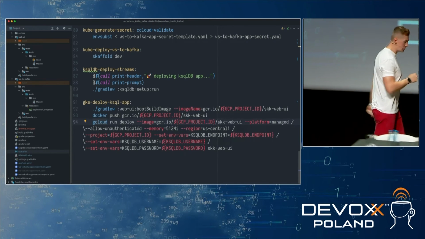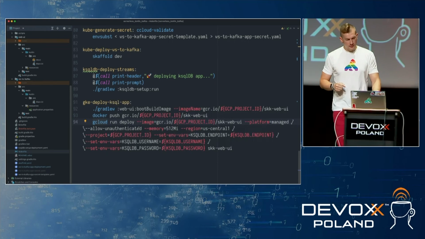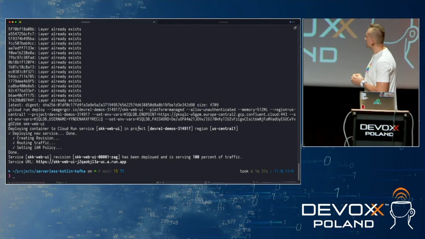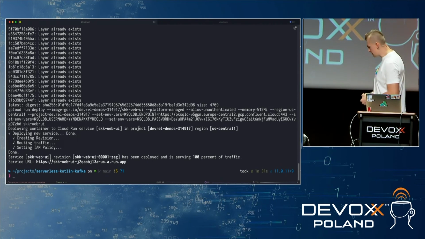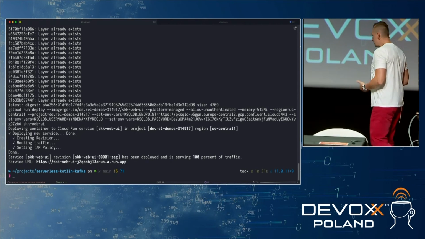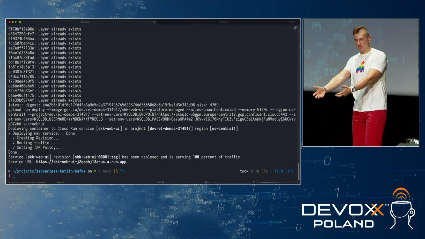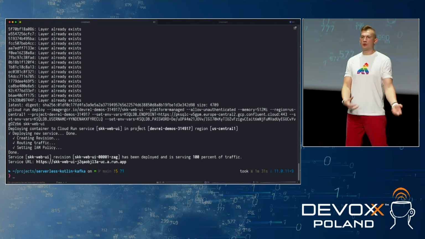So let me show something more exciting than looking into my console. We're going to look at how the application will be deployed, which is also cool. So that's why we need something else. First of all, there's no state here because it's an arbitrary Docker image. I need to store state somewhere.